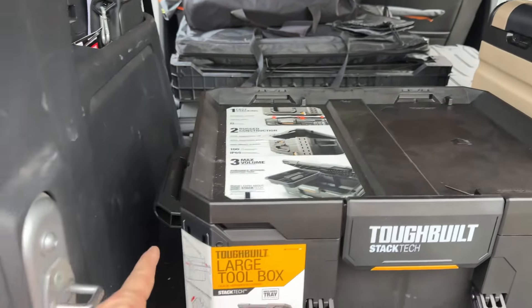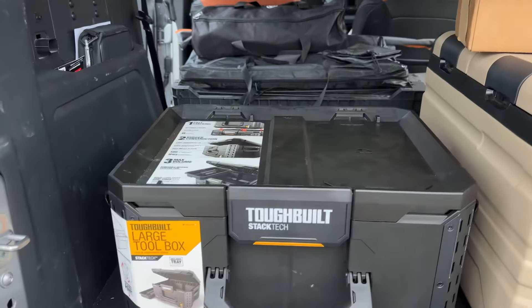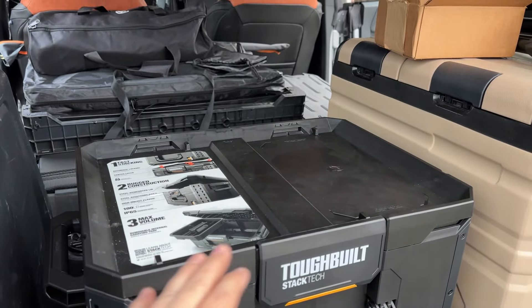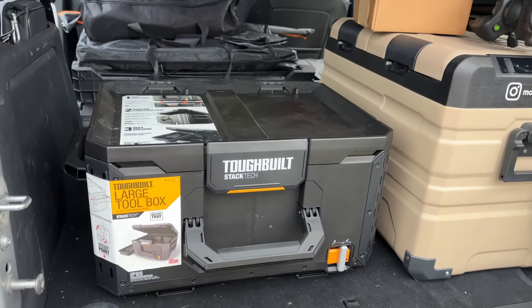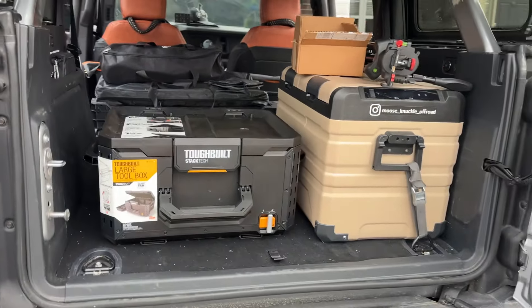You have handles on this side, that side, right here, and on the back. They also have like a cutting board or measuring board that can go on top of this, so if you want it completely flat, it's got a real pretty oak wood top on it — it's pretty cool. Head out to Lowe's and get you one of these.